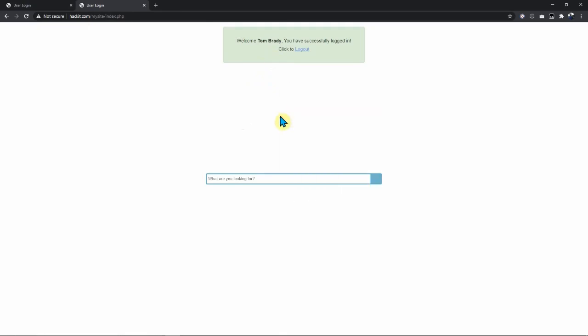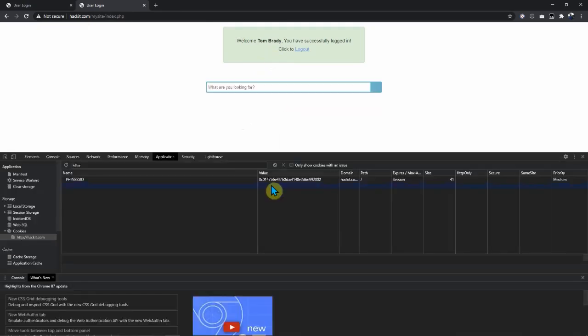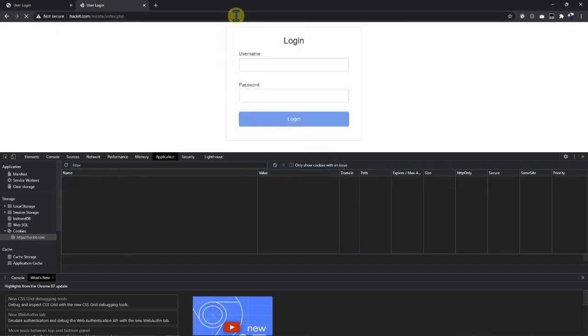This is because the session is being persisted on the browser itself. Now, if I delete the session itself, or the cookie, or the in-memory cookie, and I try to refresh the page, we can see that since the session was eliminated, the user was logged out. This is one simple example of how a session is persisted on the web server.